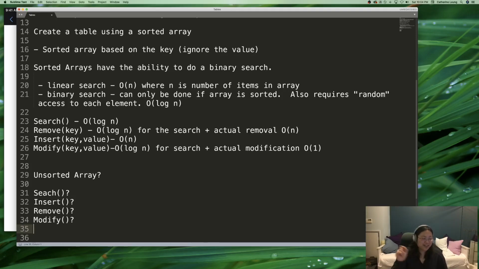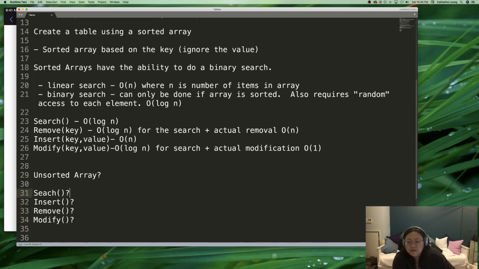So if you don't know anything about your data and you have to actually check whether or not you can do something quickly, then you'd have to actually account for that search cost. Okay, so here is the question: how fast do you think each of those are if the array was unsorted? So pause the video, put up a poll, and tell me what each of them are. Okay, so search. How fast is search? Let's start with that.